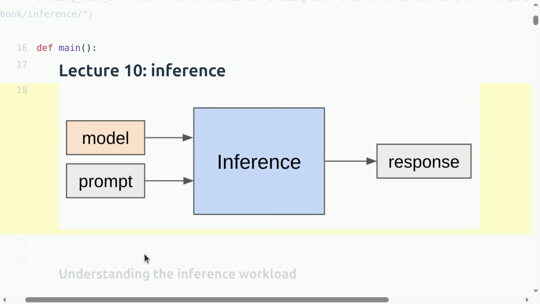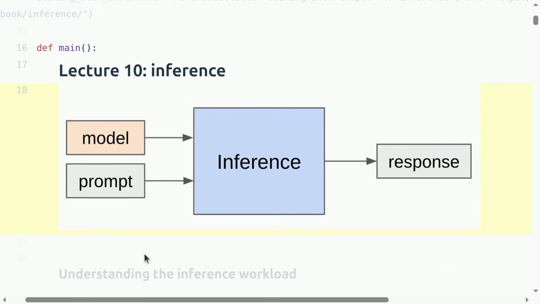All right, let's get started. So last time, Tatsu talked about scaling laws, and we're going to take a little bit of a break from that and talk about inference. So the problem of inference is very simple. You've trained a model, and you're given a prompt, and you want to produce the response, usually as accurately and as quickly as you can.